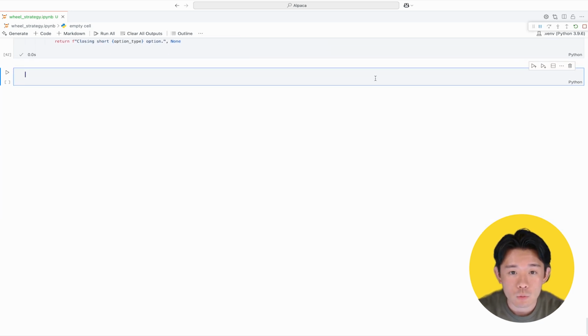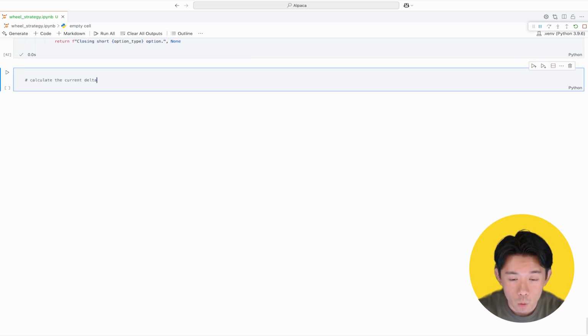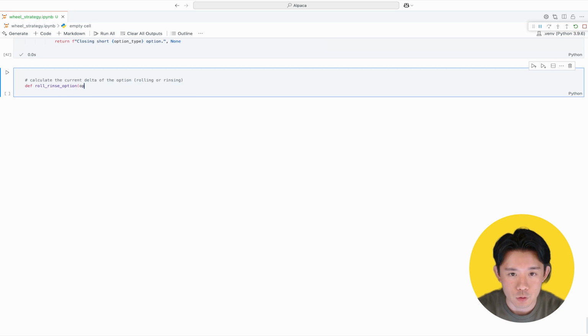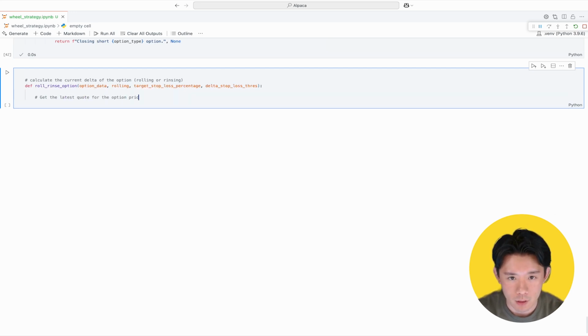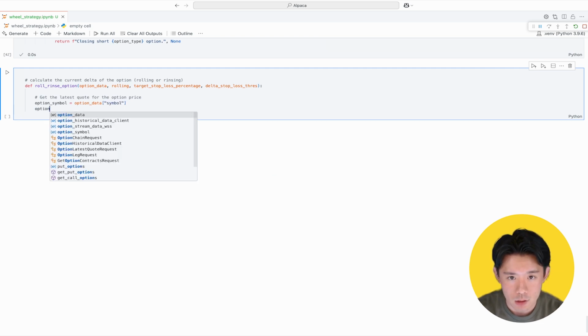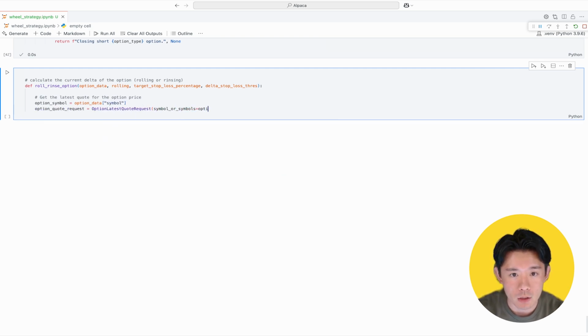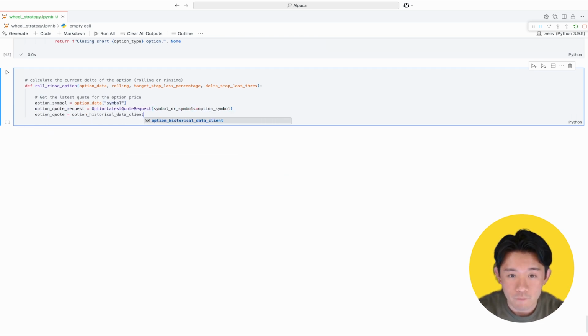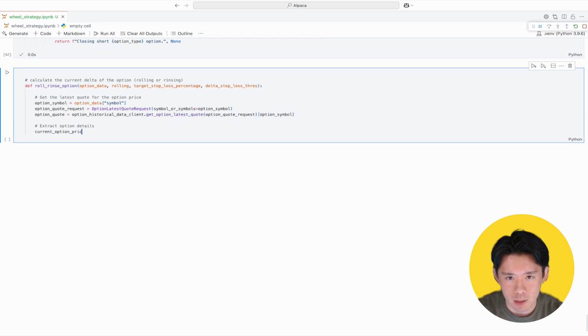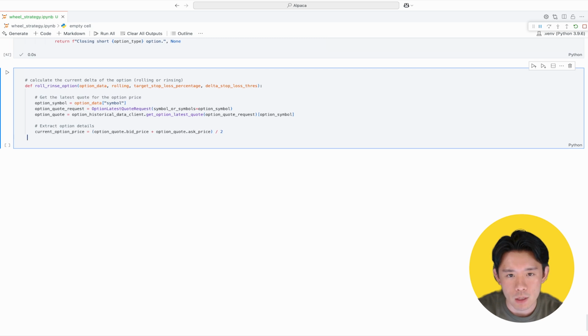Now we also wanted to automate whether we should hold, roll, or exit a trade. This is where the roll rinse option function comes in. It automates this decision by assessing the trade based on delta movement and profit levels, ensuring that we follow our predefined risk management rules using just the one function.